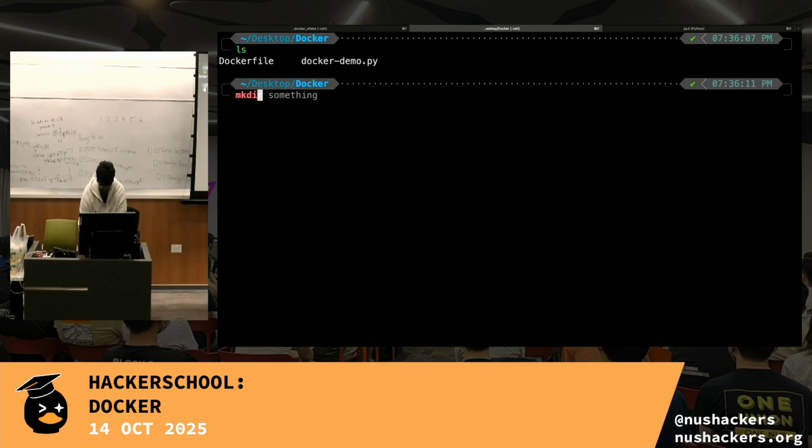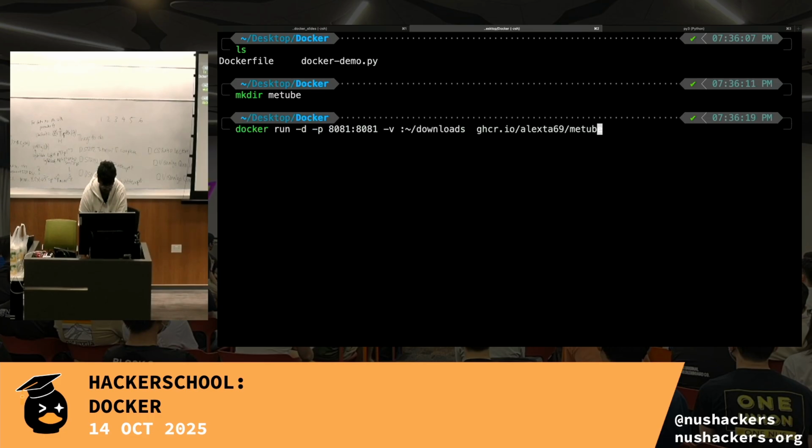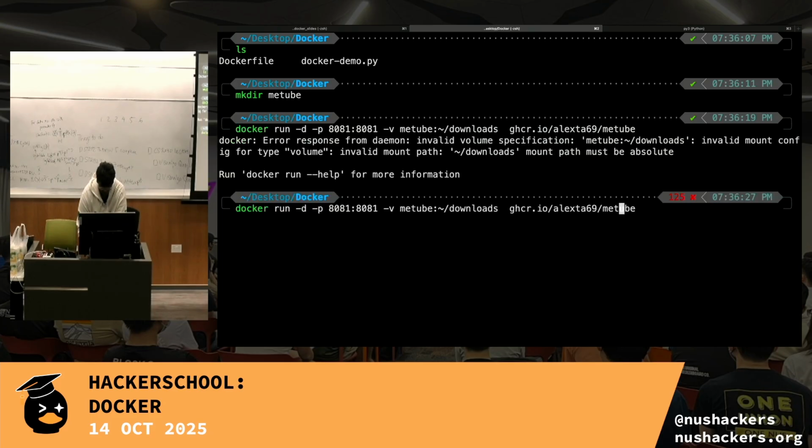Let me create a new folder. I need to put the whole path.